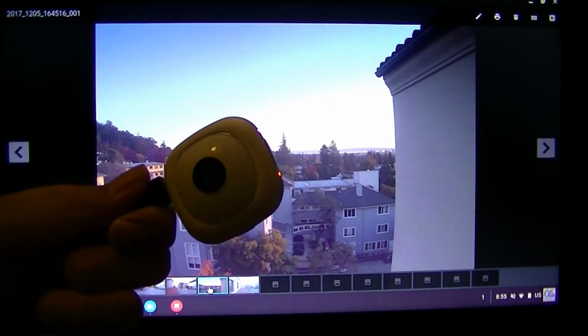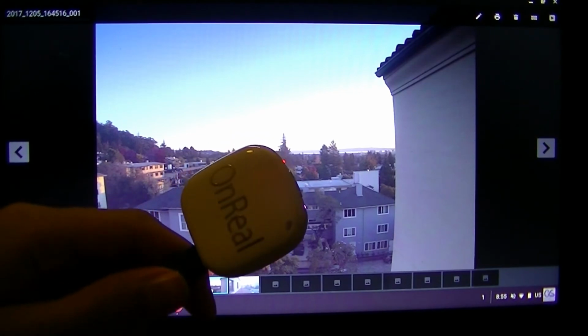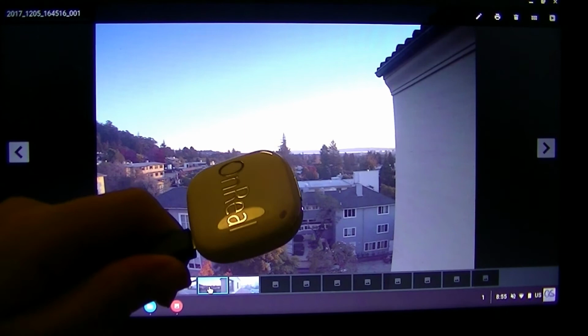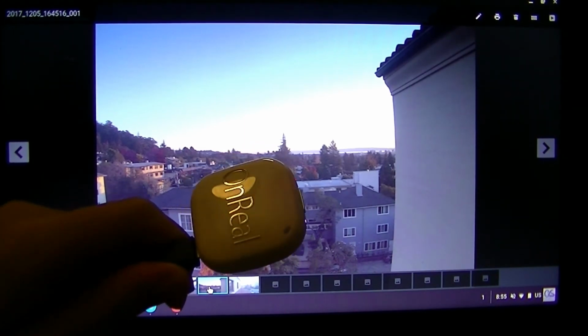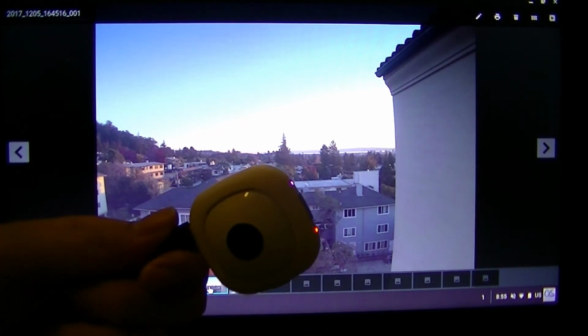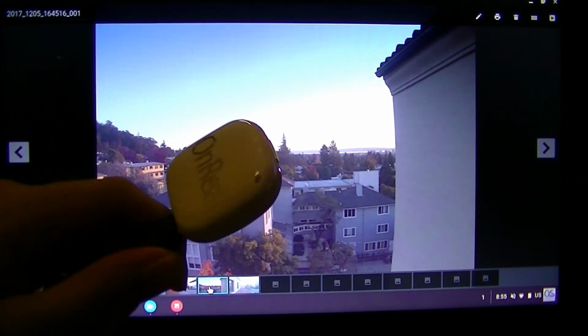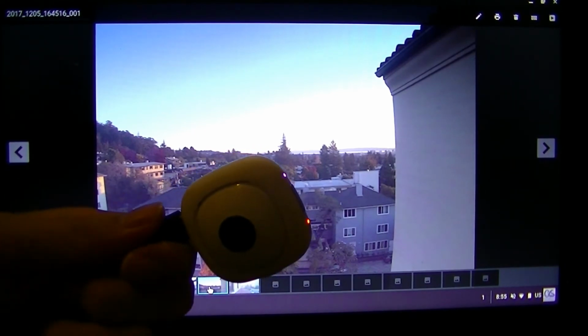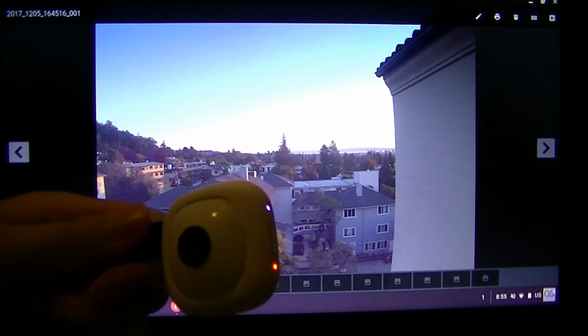That's pretty much it as far as our review of the OnReal Mini Spy camera. Again, I think the word spy is a little bit misleading because it's more than that. It's not just something that can be disguised in a house and used for surveillance. It actually makes for a great daily wearable camera just because the sensor is much more powerful. You can capture your everyday environments.